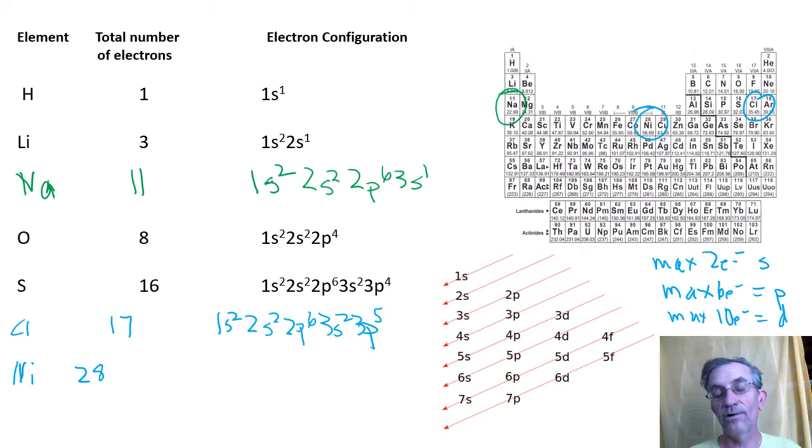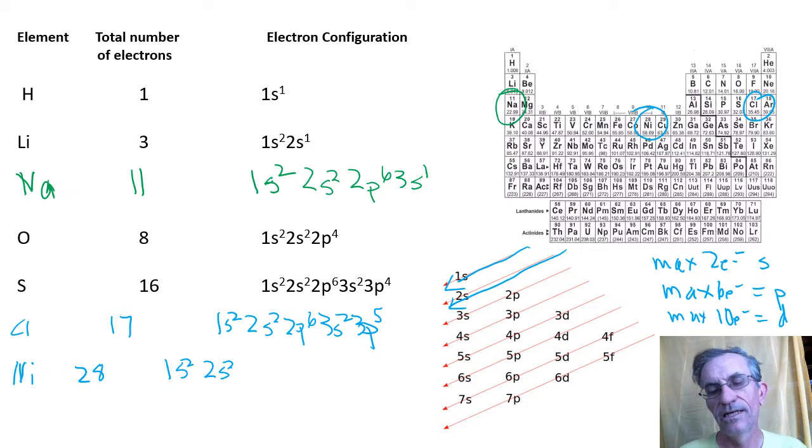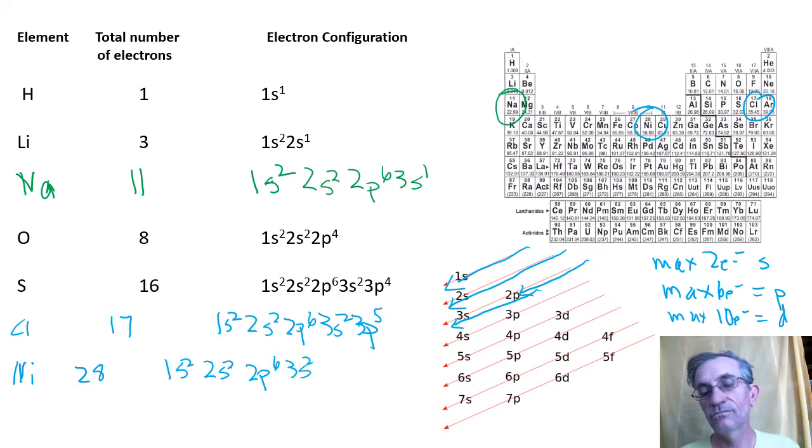So we're going to keep going down the arrows until we get to 28. So a little harder, right? Because there's more electrons, but same idea. All right. First thing to fill up, 1s. 1s2. After 1s, 2s, s's go to 2, 2s2. After 2s, 2p, p's go to 6. After 2p, 3s, s's go to 2. All right, right now we put in 12, so man, we got 16 to go.